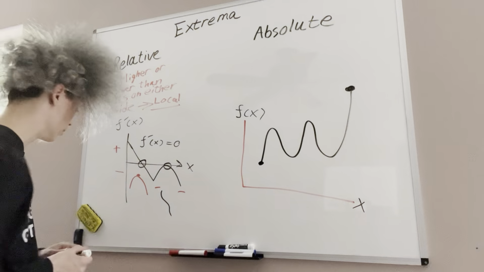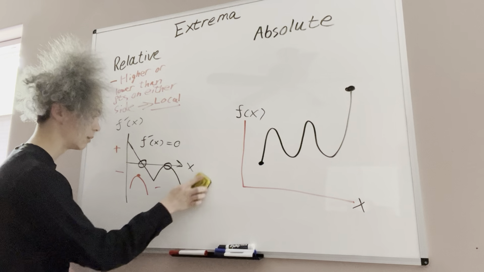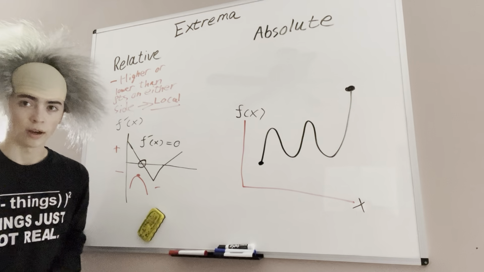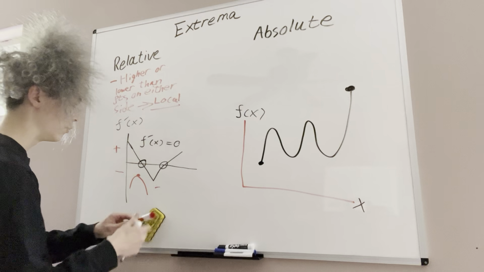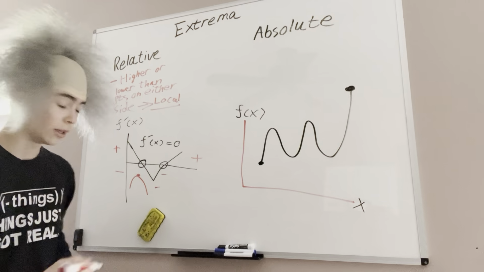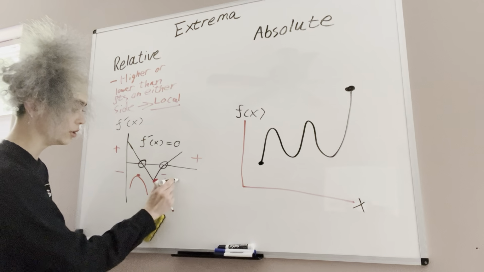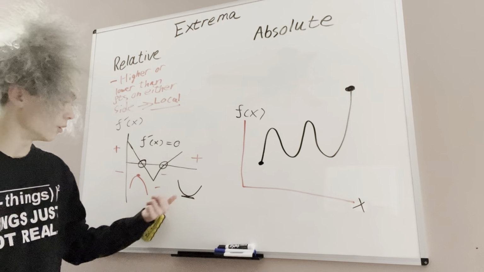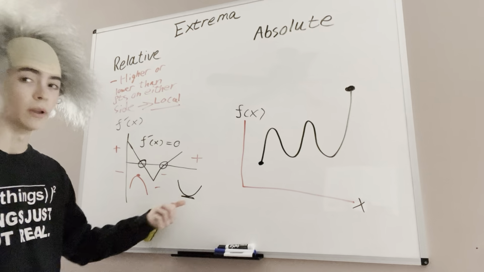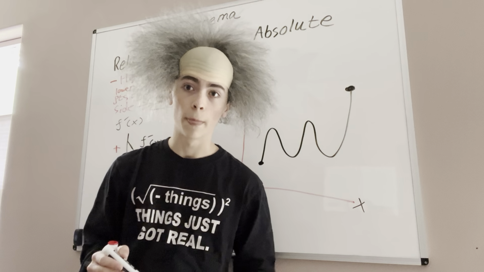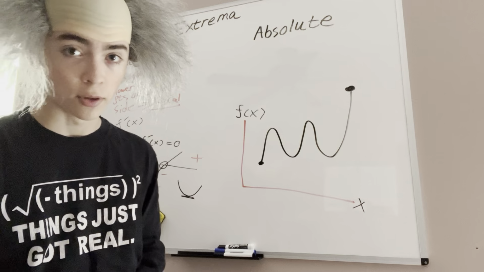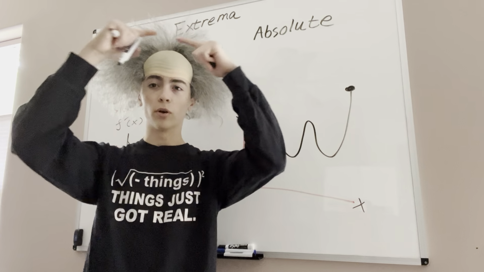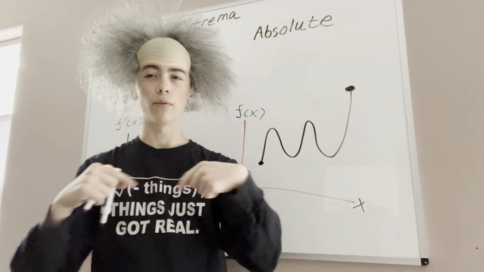I am so clumsy. Now, the same thing applies here. Let's say I drew this derivative such that it did cross the x-axis at this critical number, right? And then we'd go from negative to positive in our derivative, meaning our function f of x is going to be decreasing. Eventually, our derivative is going to hit 0 and then increase. So we're going to have a relative minimum, relative maximum, relative minimum. It's important that when you talk about extrema, you label them relative, or as we're about to talk about, absolute. Relative maximum, we're going to hit kind of an upwards arc. Relative minimum, we're going to hit kind of a downwards arc there.